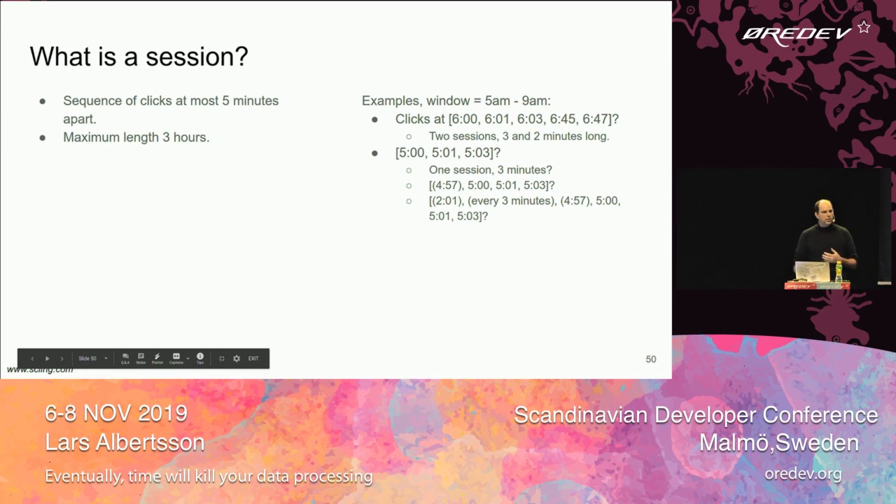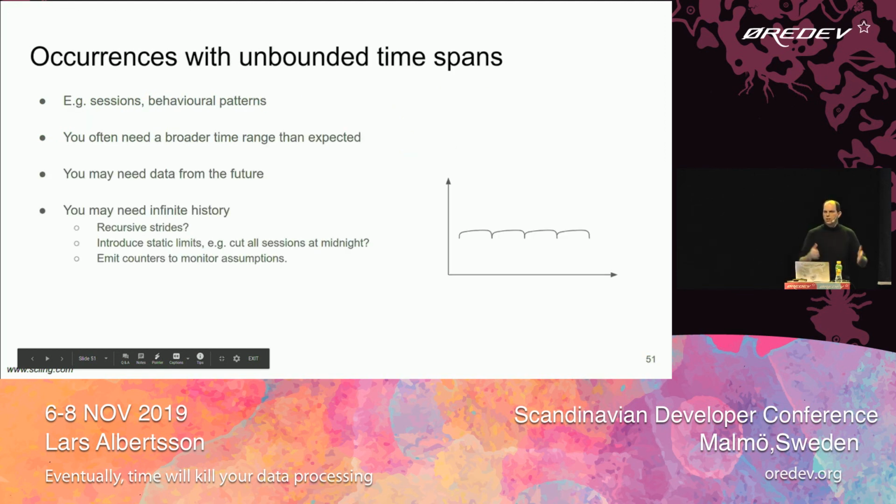So effectively, what you have to do is make an artificial cap somewhere and say, let's cut all sessions at a certain time. Again, when I showed this to King, they said we cut all sessions at midnight, just to make it easy. And that's usually the most straightforward solution.